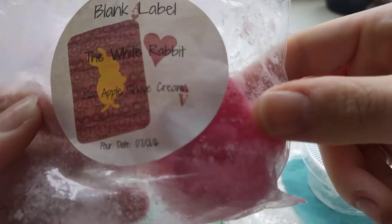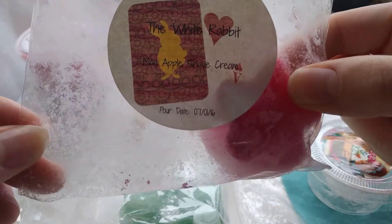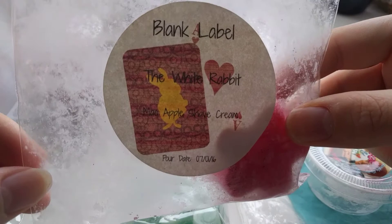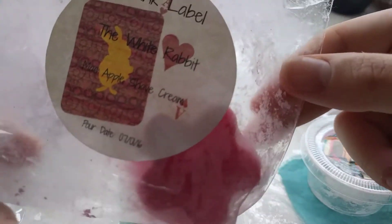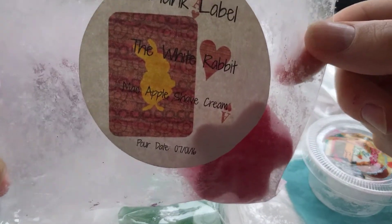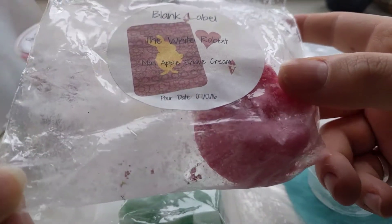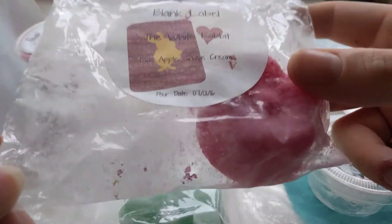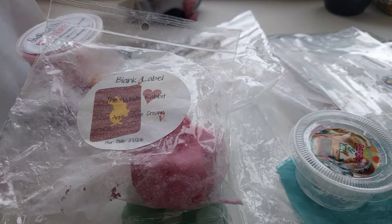Here I have Black Label The White Rabbit. I did melt the half heart that I had here. The White Rabbit is Mac Apple Shave Cream. I pop this out when I have headaches. I did have another headache recently and I didn't pop this on because I didn't want to use up this last bit before opening my new bag. So hopefully I can use this when I don't have a headache, but it seems to be headache time at the moment. That one will probably be gone soon in the next week.